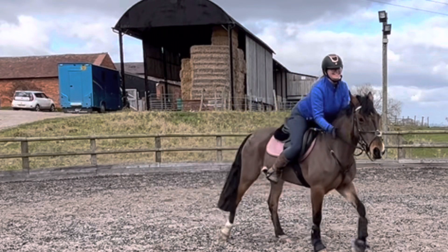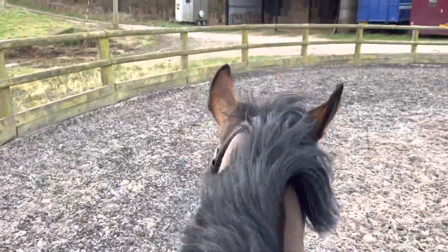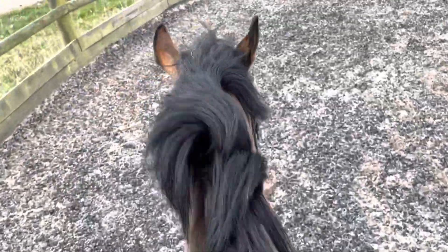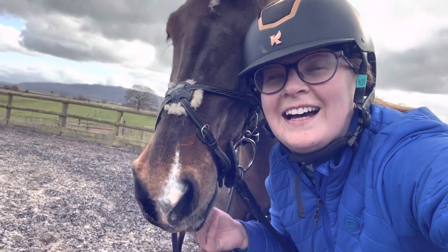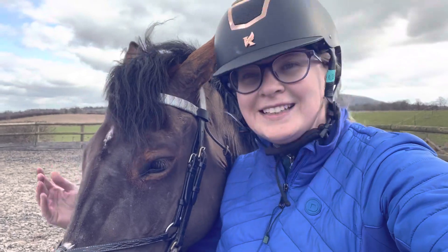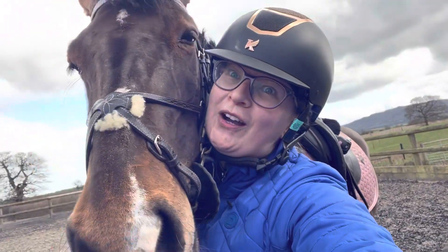This was our final one and it was perfect — no dragging down, head nicely placed. Really really pleased. Epic pony, you are going to be very special. She loves cantering now — she can do it! So yeah, as you can see she was absolutely epic and her flat work is just coming on at leaps and bounds, which in turn is helping the jumping no end. Moral of the story: if you're having problems jumping, do your flat work.